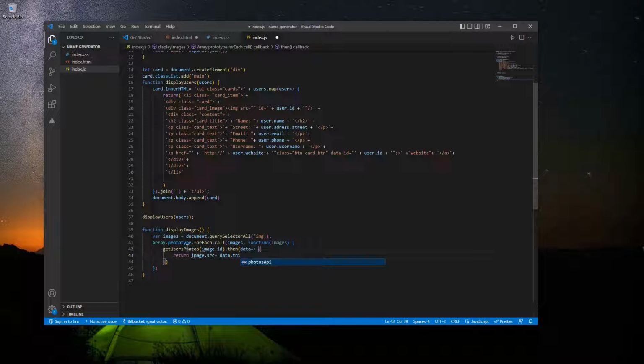Come on, data. I think it's written like this. Yeah, that should work. And we're gonna call the function.